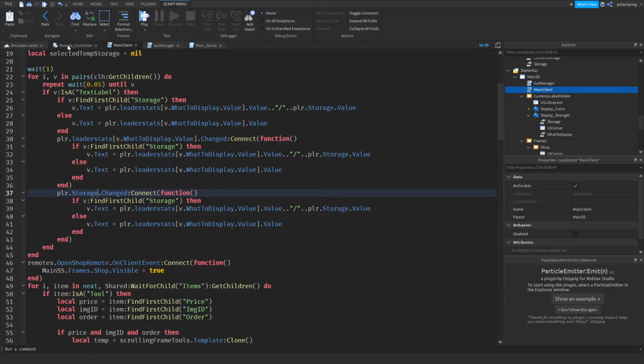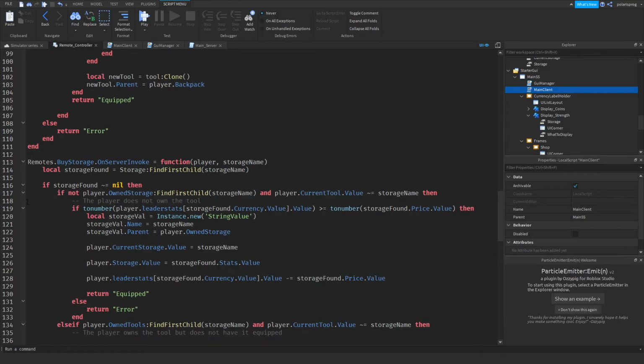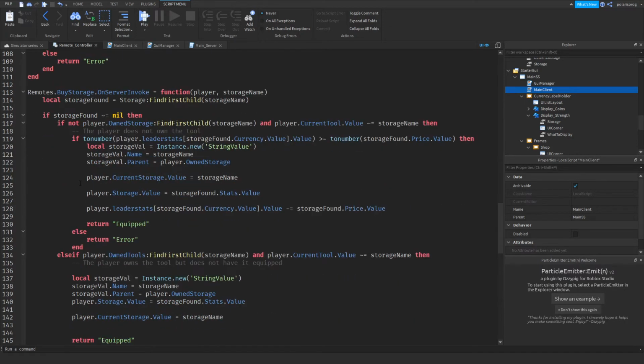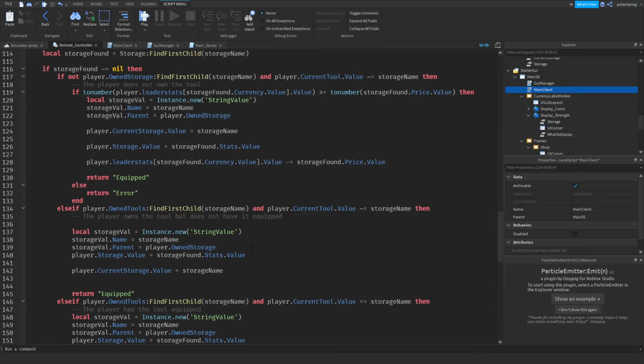So, go back to your remote listener controller. And right here, if storage found is not equal to nil, if we find the player's owned tools, we find the storage name and the player's current tool.